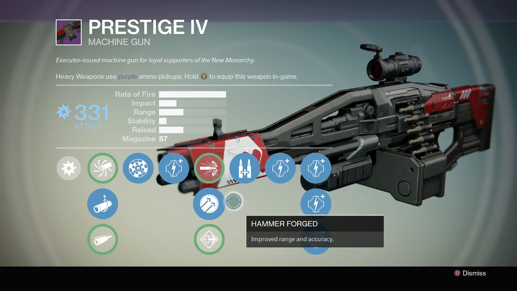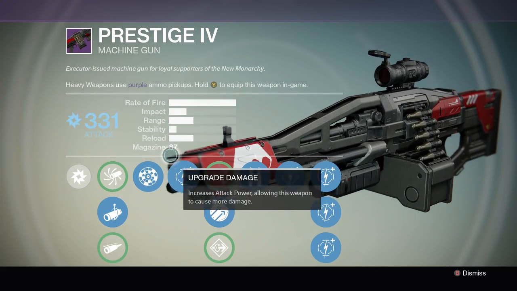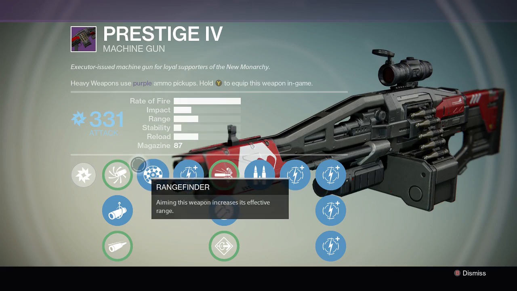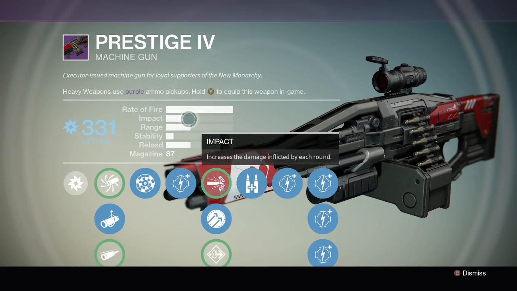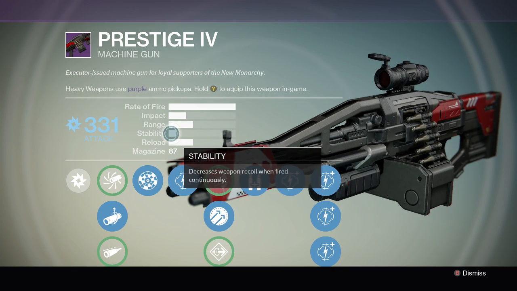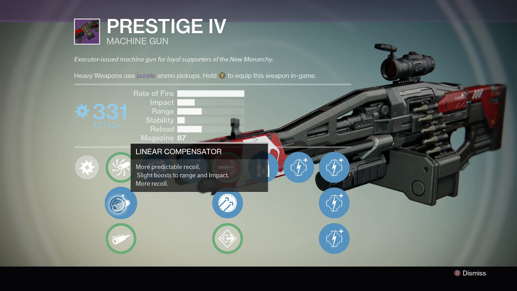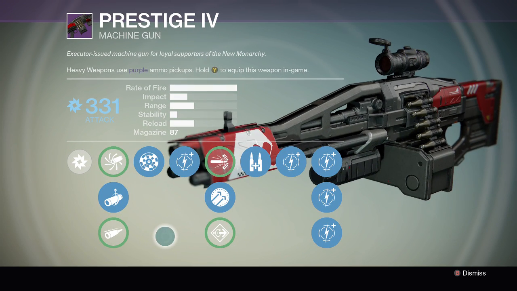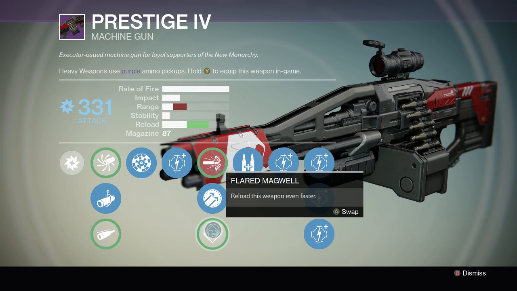I kind of wish I hadn't wasted the Ascended energy on it. It's not that great. You'll see it's got a magazine size of 87, so it's one of those very high rate of fire, low impact guns. The impact's decent, but the stability is where this gun is completely terrible. And I do have this maxed out, so I'll probably do a weapon review. But I am planning on dismantling this to get some Ascended energy to level up some of my other weapons. This has just been completely useless.